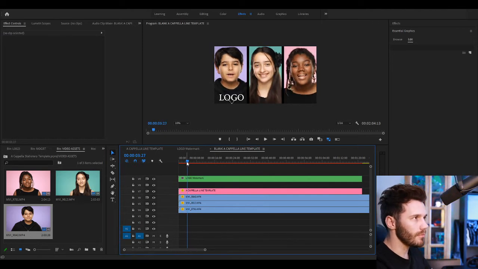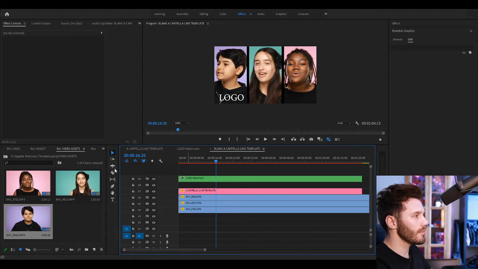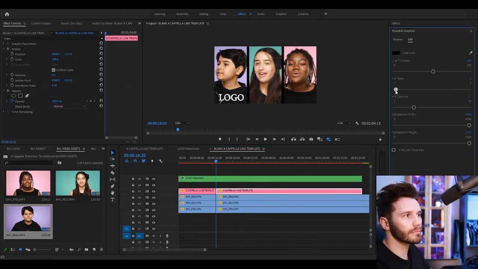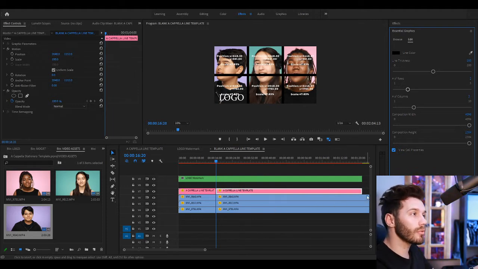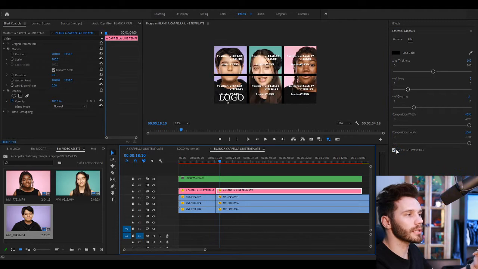Okay, so next, let's say we want to bring these 3 to then be up to 6 people. So what I would do here is I'm like, oh, okay, going through it, I like this spot. So I'm going to cut these guys. Once I cut them, let's say I then want it to go up to 6. So I'm going to do this. It's the same thing. What it then does is it has view cell properties. I can input those. I'm not going to go through all that right now because you guys know how to do that. But so I can pretty easily make cuts and then make the adjustments.